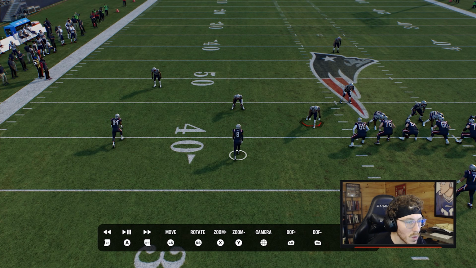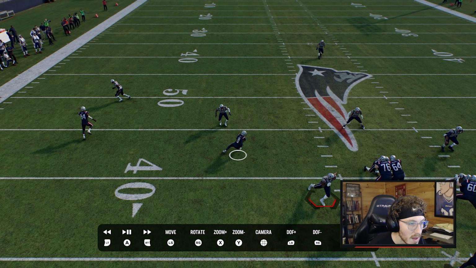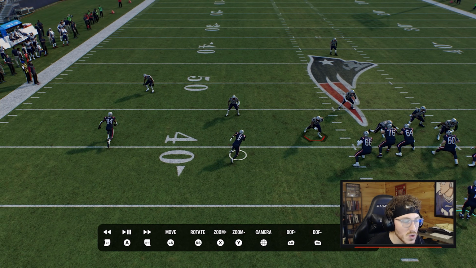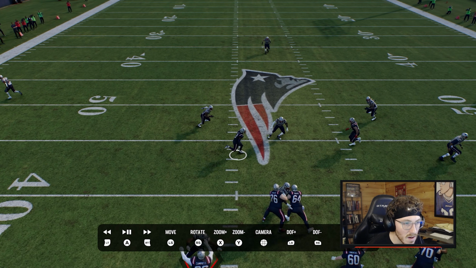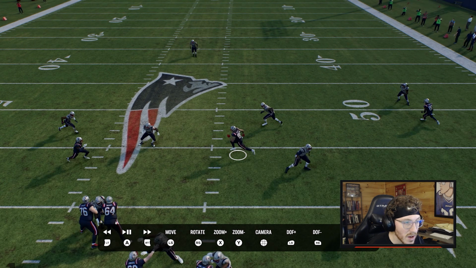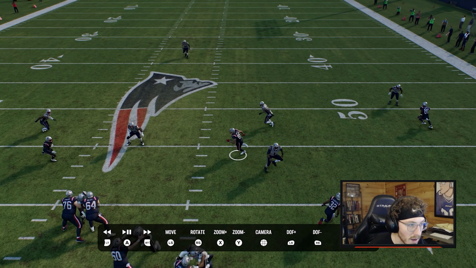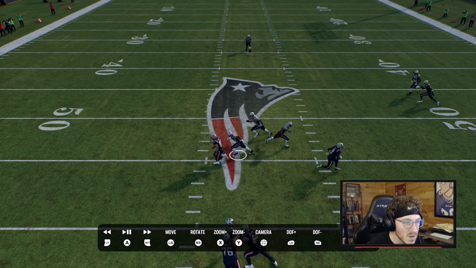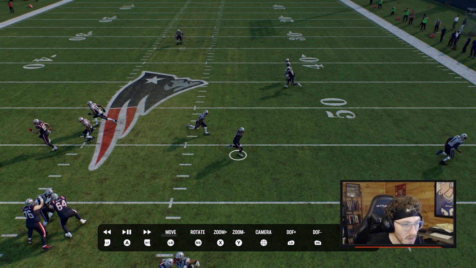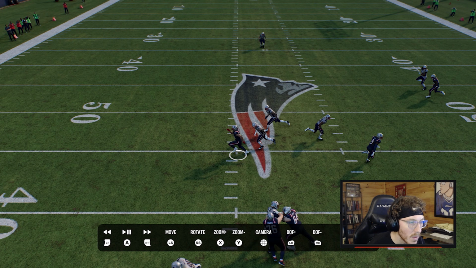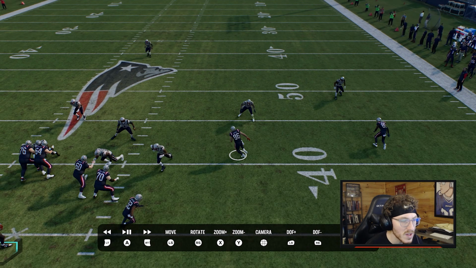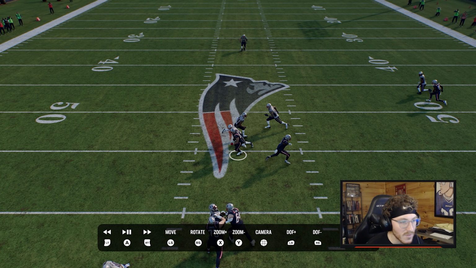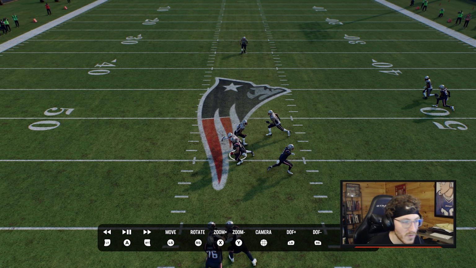So if we look at the replay here real quick, you can see that this corner in front of number 8 is going to play with an outside technique, so he's not going to be quick to the inside breaking routes, right? So we're just going to be able to throw that, and if we notice this player here, he's also getting inside leverage on his player. So again, the 3-rec hook, or the user, whoever this may be on the play, if he goes to the left to help cover that, we're going to throw right. If he would go right here to help cover this, then we would have just thrown it back to the left. So both of these routes do a really good job of attacking cover one underneath. And again, just throw away from the user, or throw away from that extra hole defender there on the field.